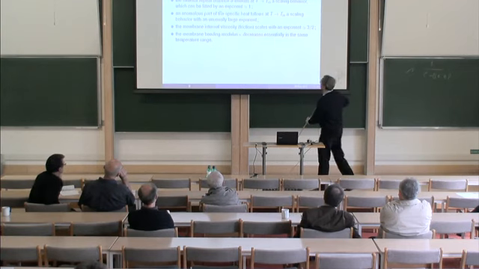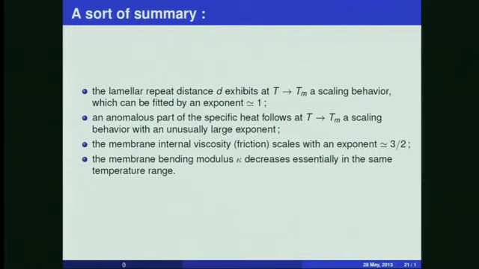So here is a semi-qualitative summary of the experimental data. There is a first order phase transition. All experimentalists claim this, the main phase transition. And there is critical behavior for specific heat, for viscosity, for relaxation time, for sound velocity, with a specific cusp-like anomaly for sound velocity, for bending modulus, and with quite large critical or pseudo-critical exponents.